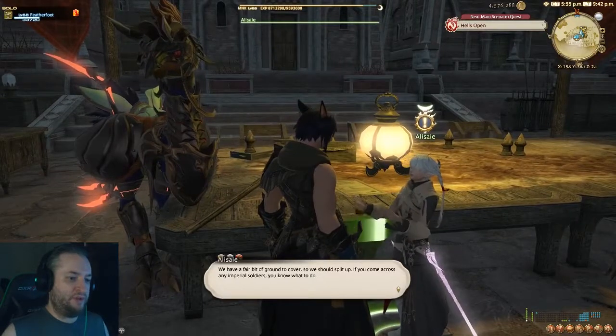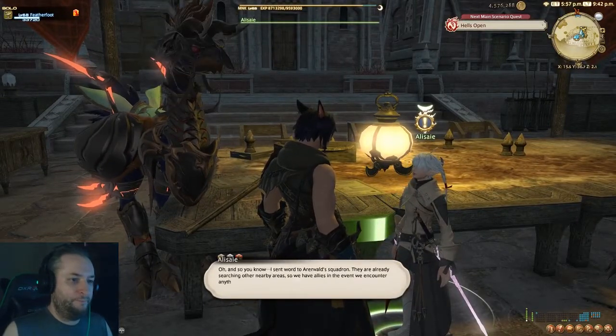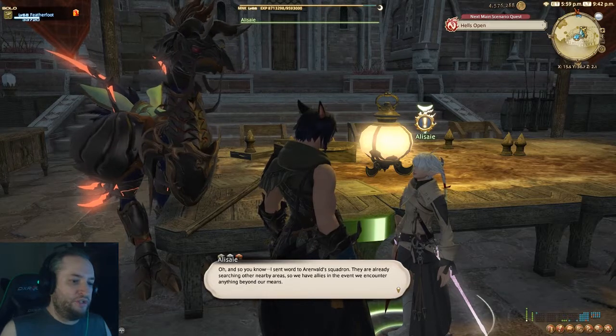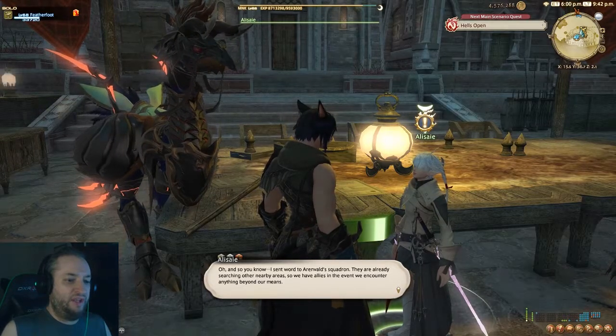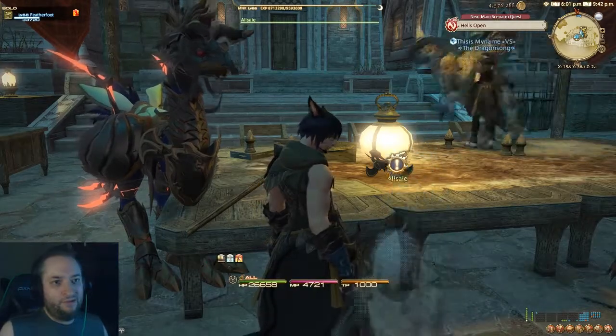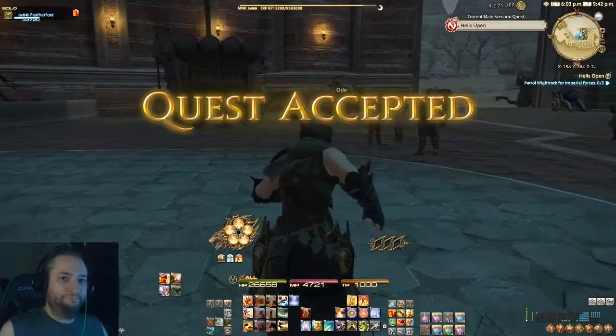We have a fair bit of ground to cover, so we should split up. If you come across any Imperial soldiers, you know what to do. Oh, and so you know, I sent word to Iron Vault Squadron. They're already searching other nearby areas, so we'll have allies in the event we encounter anything beyond our means. Well, beyond your means. I'm a puncher.